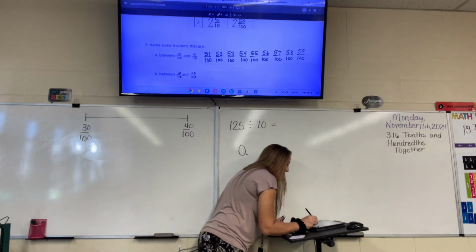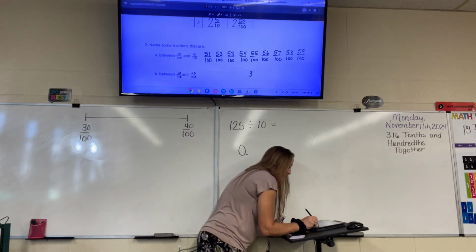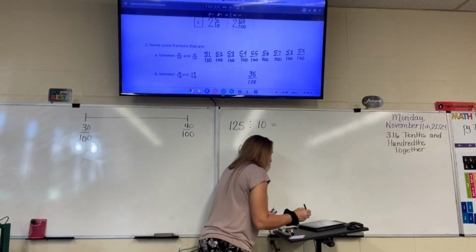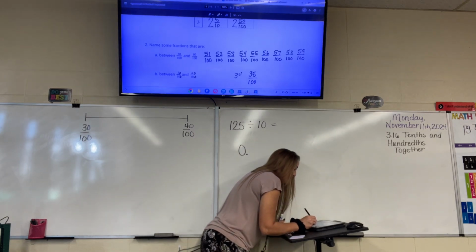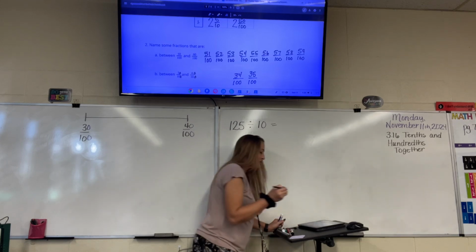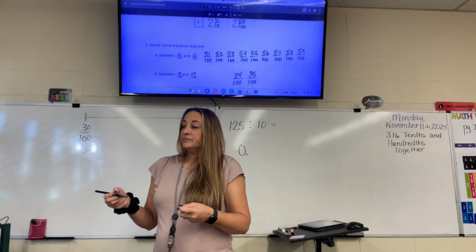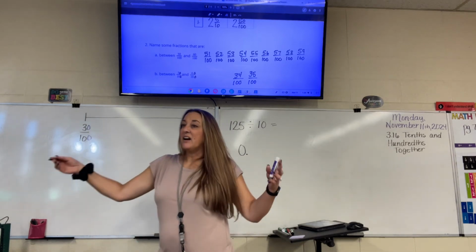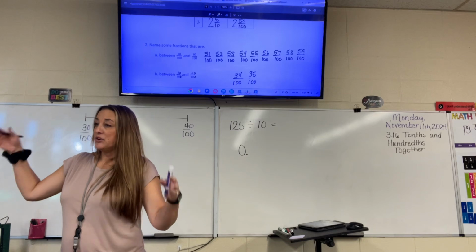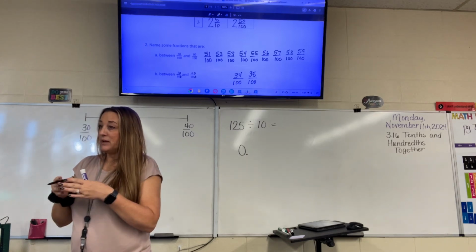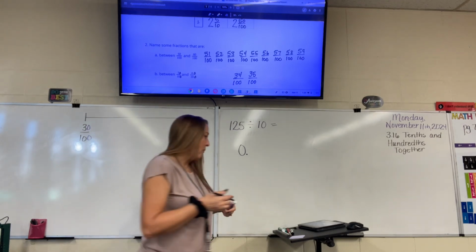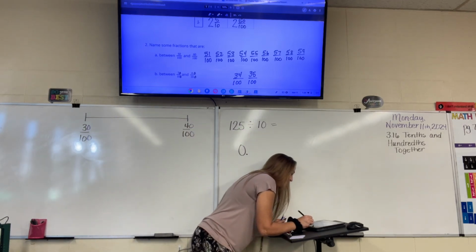So now, Evan said 3.5 tenths. That's the same as 35 hundredths, okay? And then Fisher said 3.4 tenths. That's the same as 34 hundredths. So see how if we add those zeros, it's easier to think of how many are in between 30 and 40 than it is between 3 and 4. You with me? You understand it, Macy? Okay. All right, so write this down.